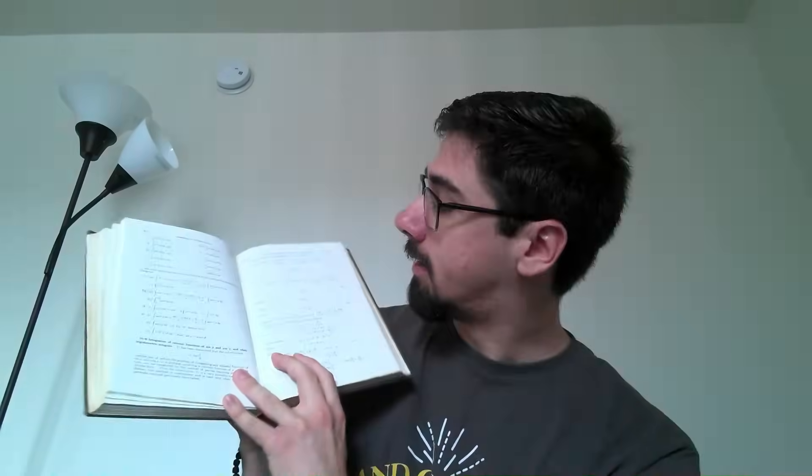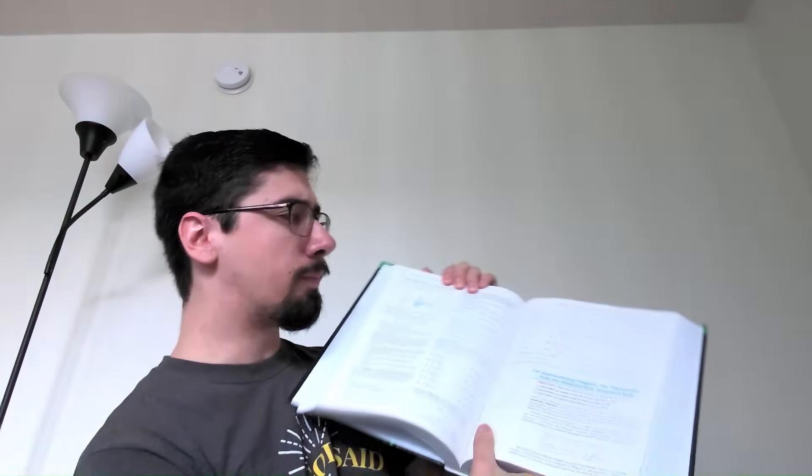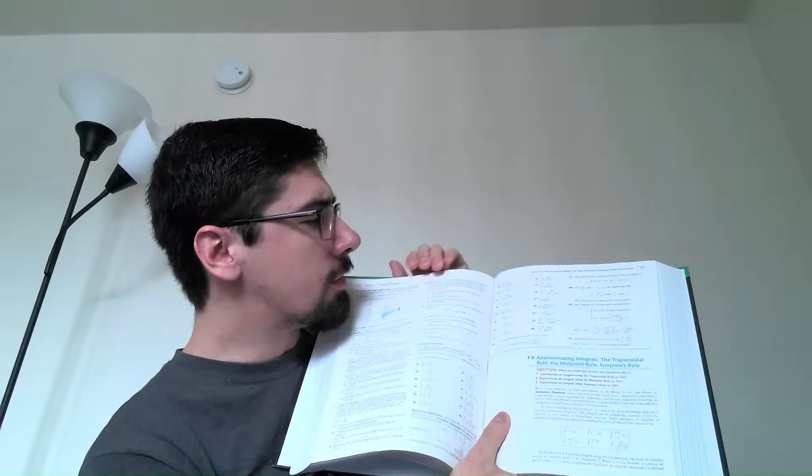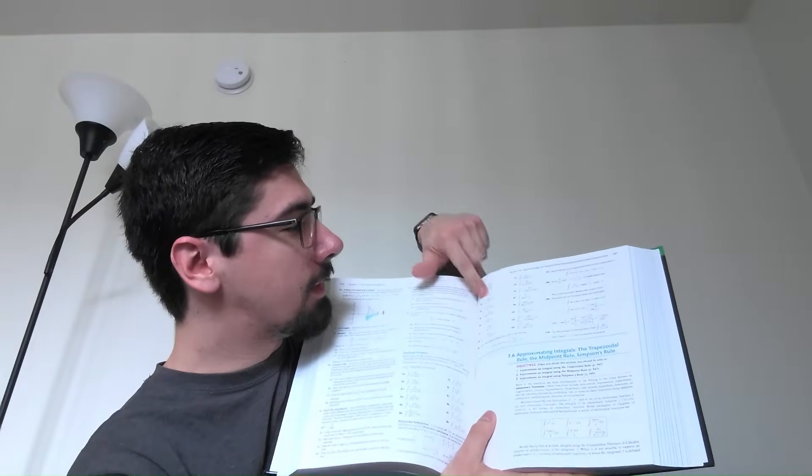Here I have a calculus book published sometime in the 1950s, and the substitution I'm about to show you takes up an entire section of the book, just like a page and a half or so to introduce the topic, whereas a more modern textbook, I think this one was about 10 years ago, introduces the topic as an exercise and gives a few examples here. So over time, this integration technique has just been sort of suppressed.